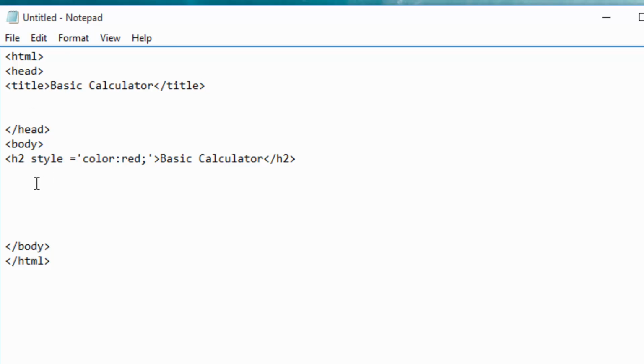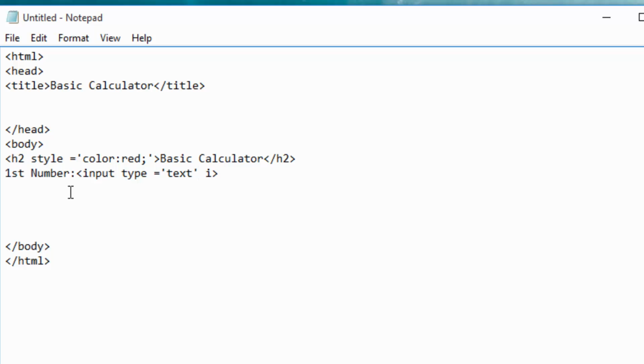Next, below the heading, I will put here a label for first number. That is first number, colon. Then I will put a text box using this line, input type equals to text, like that.